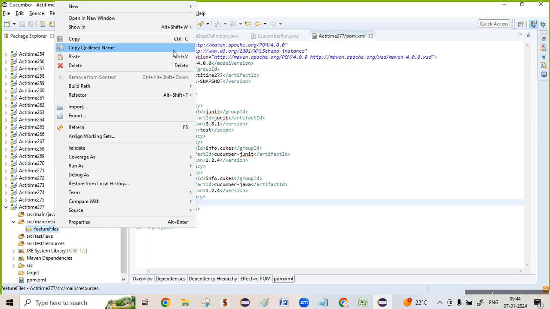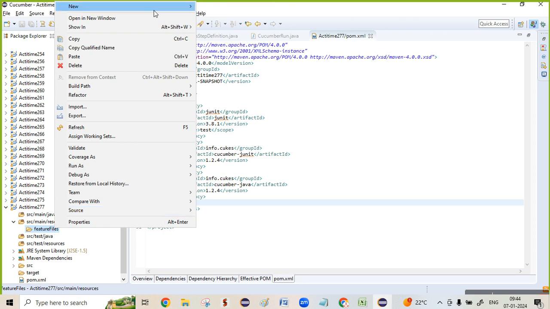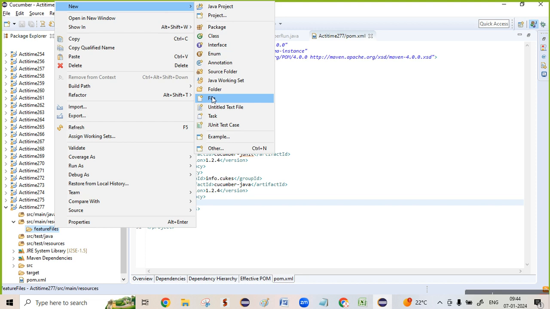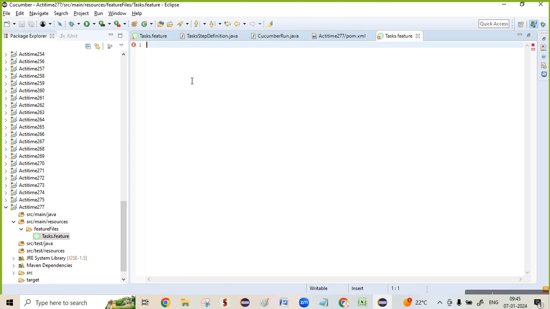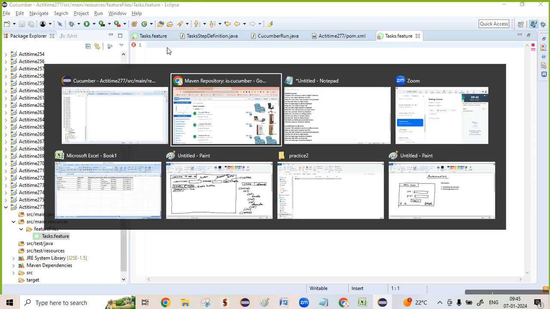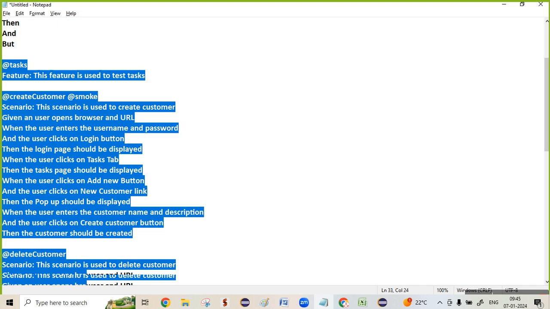Under this feature files folder, go to new, file. Tasks.feature, where .feature is the feature file extension. What I'm going to do is copy this feature file and paste it. This is how I can create a feature file.